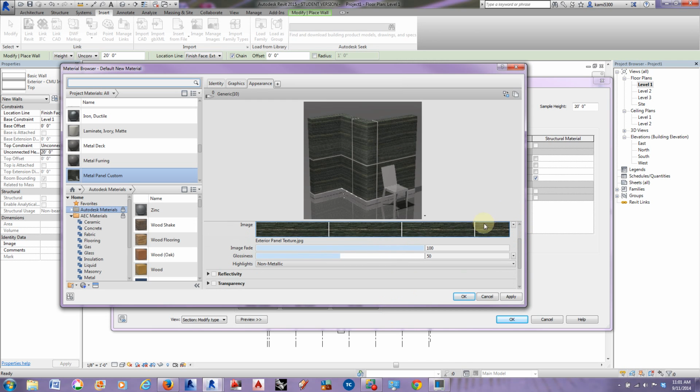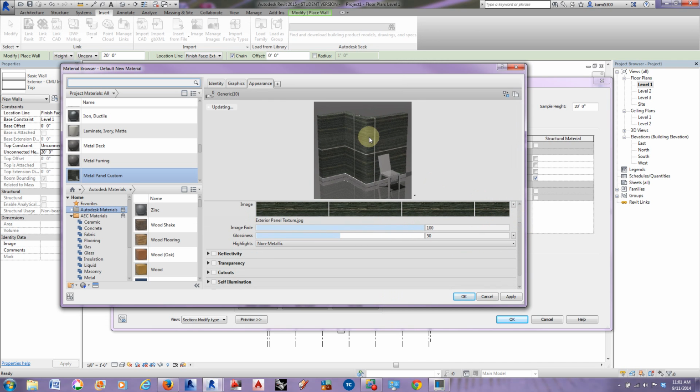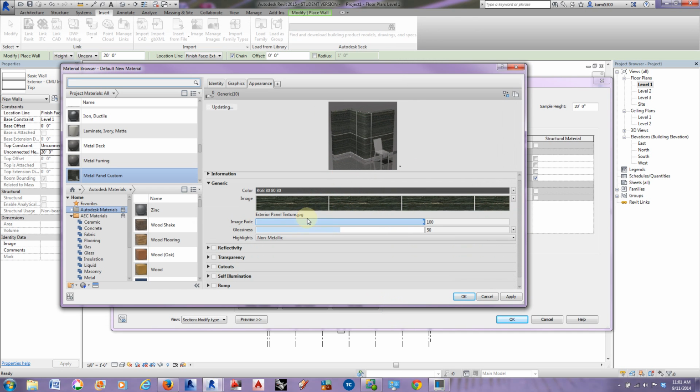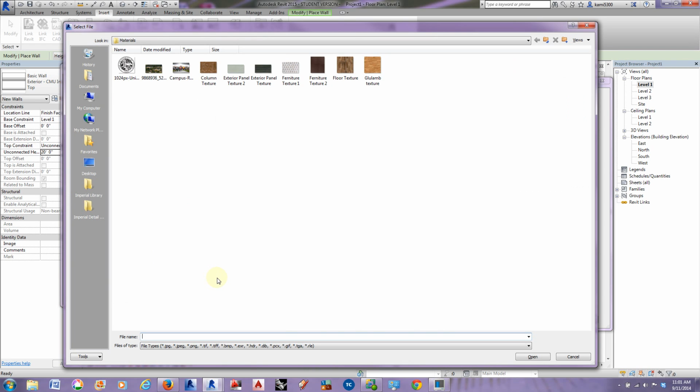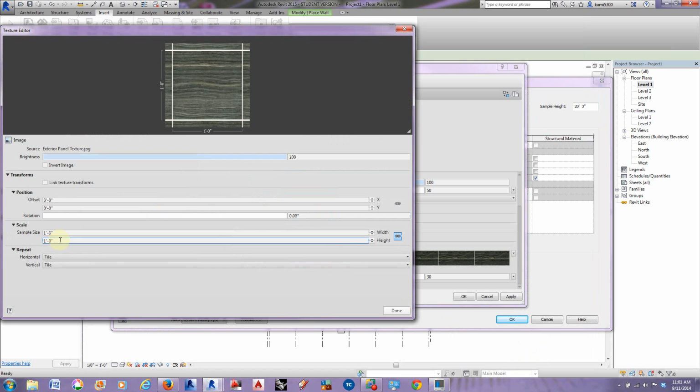And you have some other options down here. You can see this representation is looking a little better, but we also maybe want to create a bump on this so it has a little more depth to it. So if we click the bump button there, it allows us to load up the same image in.